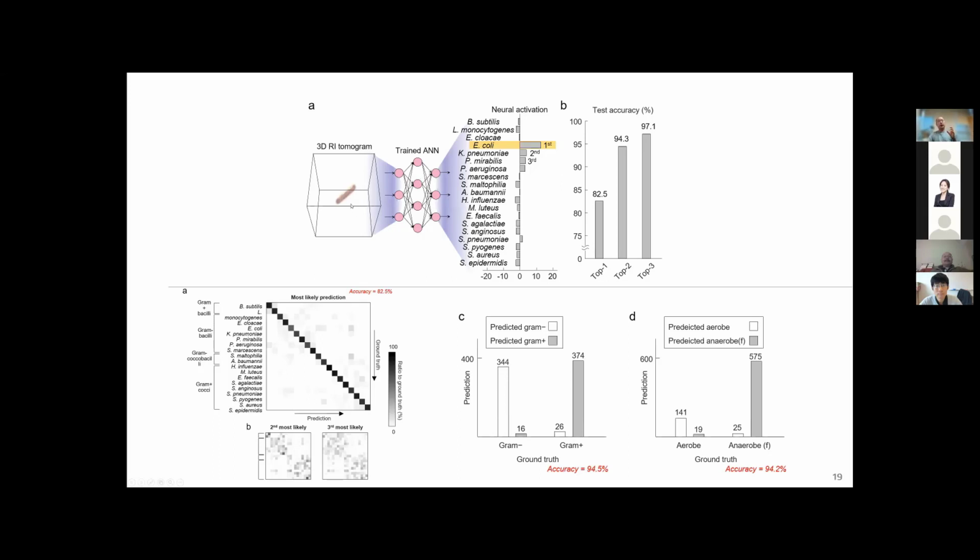By measuring a single bacterium, it takes a few seconds to provide the answer about bacterial identification. And if we only take one sample, and if we train the algorithm to provide one answer, the accuracy was not very high, about 92.5%. But if we adjust this algorithm to provide the top 3 options, then accuracy goes up to 97.1%, but this is still not good enough to be implemented in clinical settings.